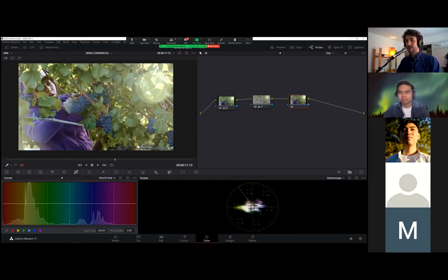Hue versus hue literally will change a color. If I pick a color, it'll give me a spot and say, yes, this is the color. And then if I move it up or down, look at what's happening on the vector scope. I'm rotating the hue for that one color. So this is another way of selecting. You don't have to just do it spatially or say just these colors, but again, this is acting on the entire image. Even though it's just your jacket, it's saying all purples are going to get moved.